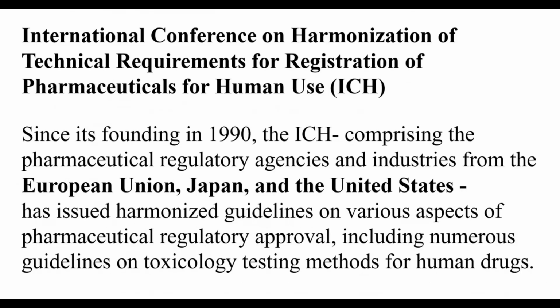Same thing with the international ICH guidelines. Actually, it was founded in 1999 and comprises the pharmaceutical regulatory agencies, specifically from the European Union, all the countries from Europe, Japan, and the United States. They have issued harmonized guidelines, and these guidelines are also updated very frequently, and are very elaborate, although not at par with the OECD. So most of the time, the study plan is designed combining the ICH and OECD guidelines for pharmaceuticals, and EPA and OECD guidelines for chemicals or agrochemicals.